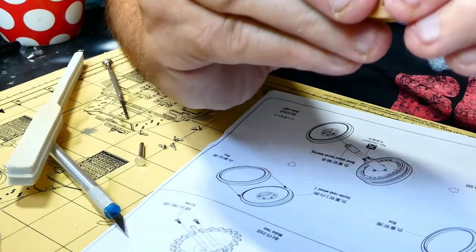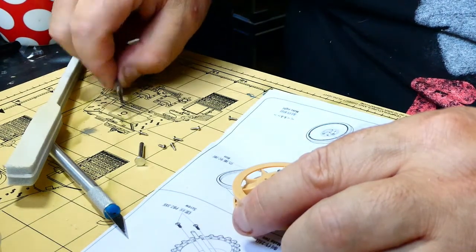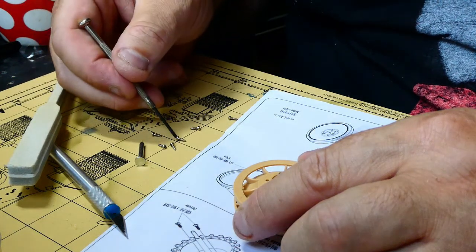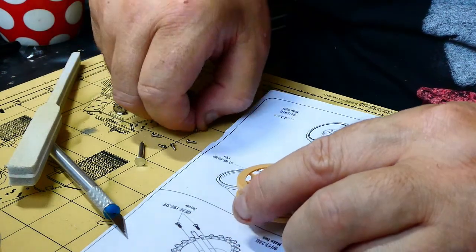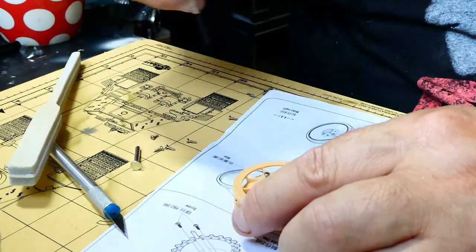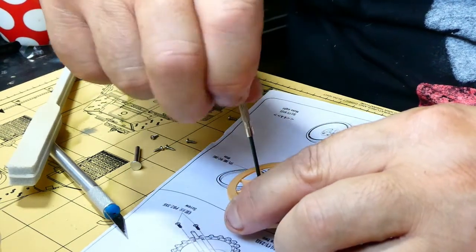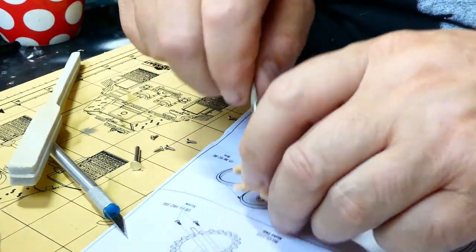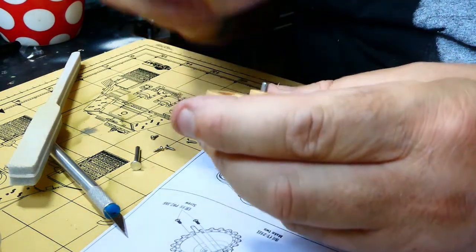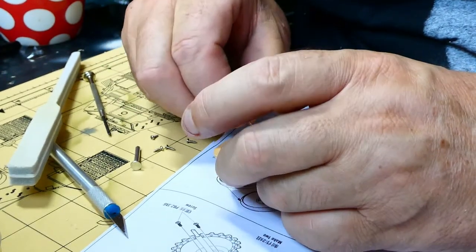So I've got my three little screws and my watchmaker's screwdriver, which isn't magnetic, sadly. Don't know why, so there might be a bit of cursing going on here. Drop one in there, see what we can see. And these are going to be at the back, so they're not going to be seen, which is good. So that can go in there.